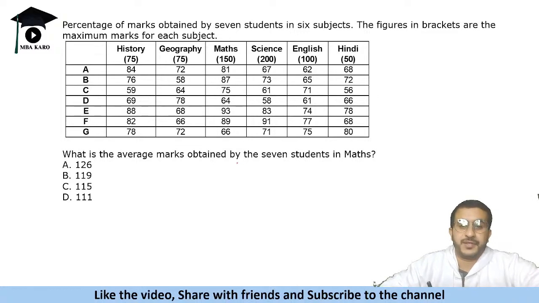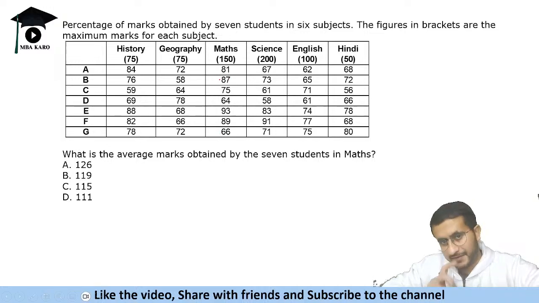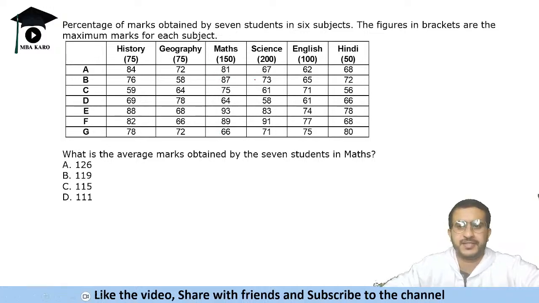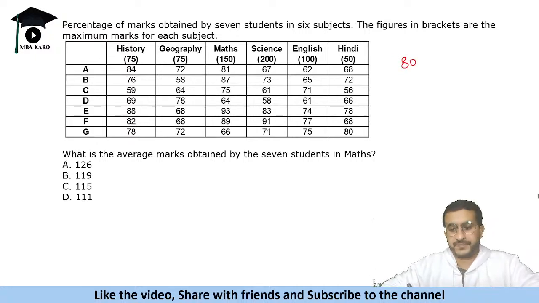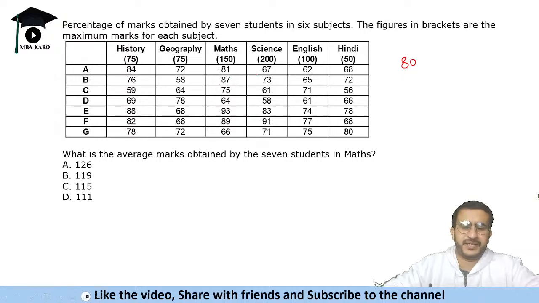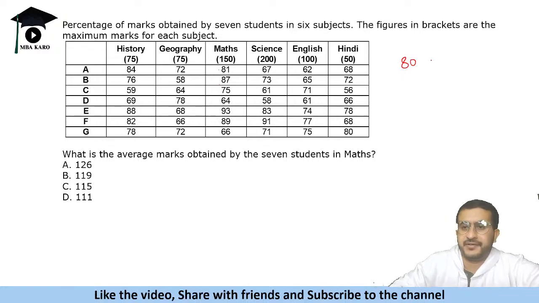Okay, so what is the average marks obtained by the seven students in maths? Okay, average निकालना है. We will use deviation method and we will multiply by 1.5 because 150 are the marks. Okay, so we will find the average. Now average marks कितने लग रहे हैं? Like if you just look at these numbers, I'll assume the average to be 80. Roughly 80 लग रहा है average. ठीक है. Like if you take in 70s, you see there are higher values. It cannot be in 60s, it cannot be in 90s. 85, like it's a guess. Okay, I can take 85 also, I can take 82 also, any average I can take. I have assumed it to be 80. Okay, and then I will do the rest.